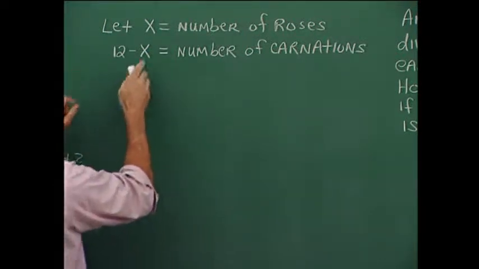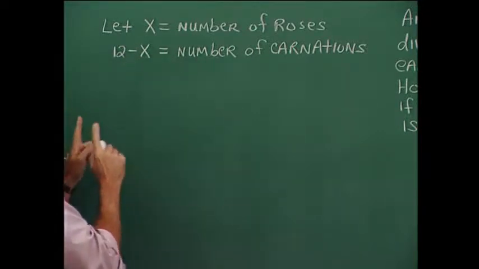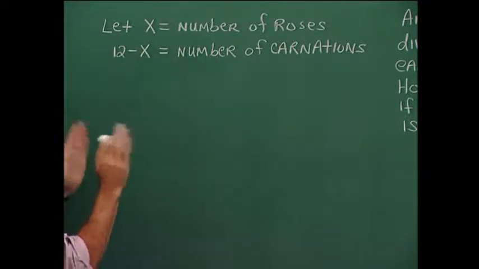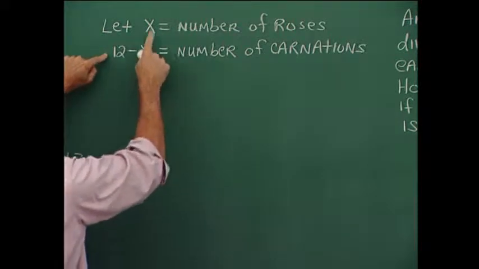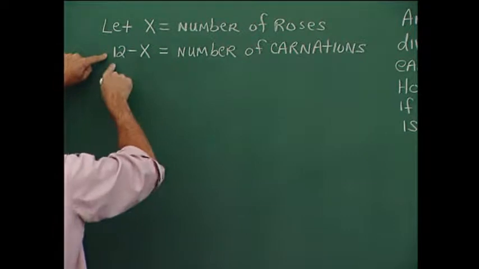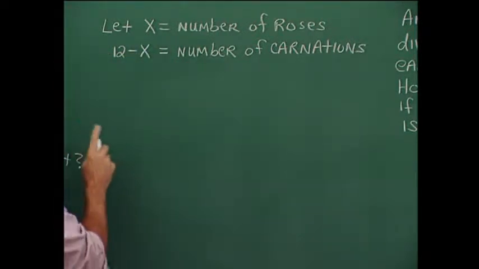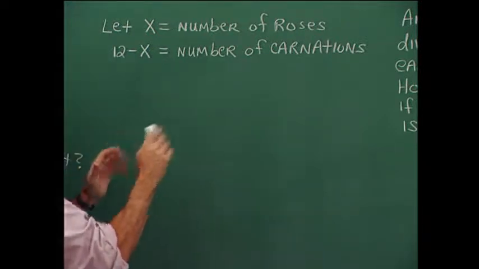All right, this is a very important step or point in representing unknown quantities in mixture problems. Often you have to do this kind of thing. You have to use this technique. X represents one number of things, and then the total minus X represents the number of another thing. All right. Now, let's go back to this value plus value equals total value.